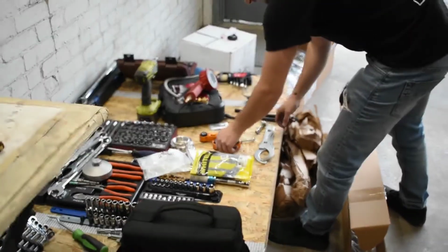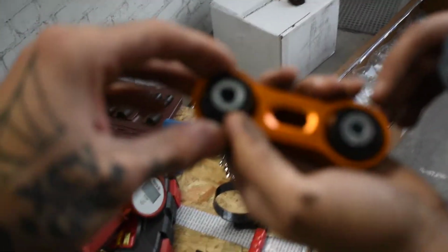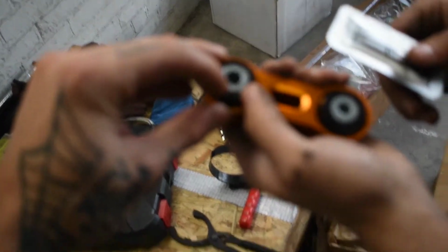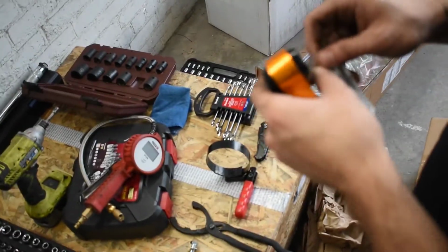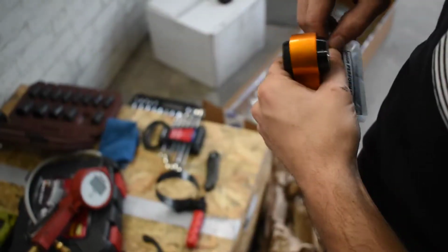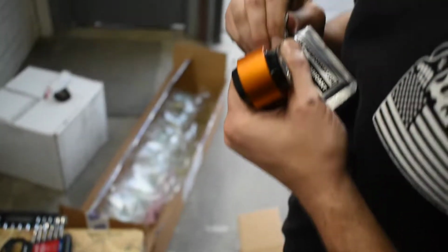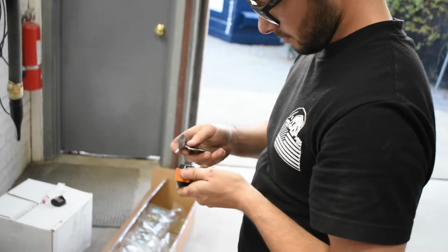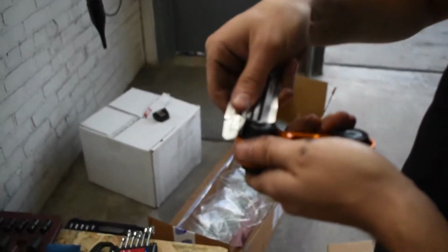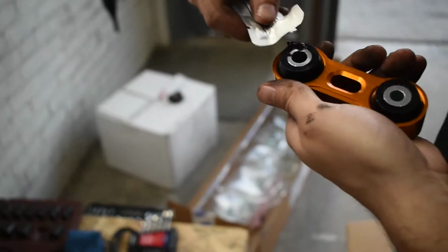I don't know where to put the lube on. I would assume put it on the mating surfaces. So we'll do the outer edges of the bushing. Take a little bit of lube, just a little bit. If I can get it open. Try not to make a mess. Everyone knows lube gets messy. Oh, more lube than I needed. You might have to use your finger to spread it.